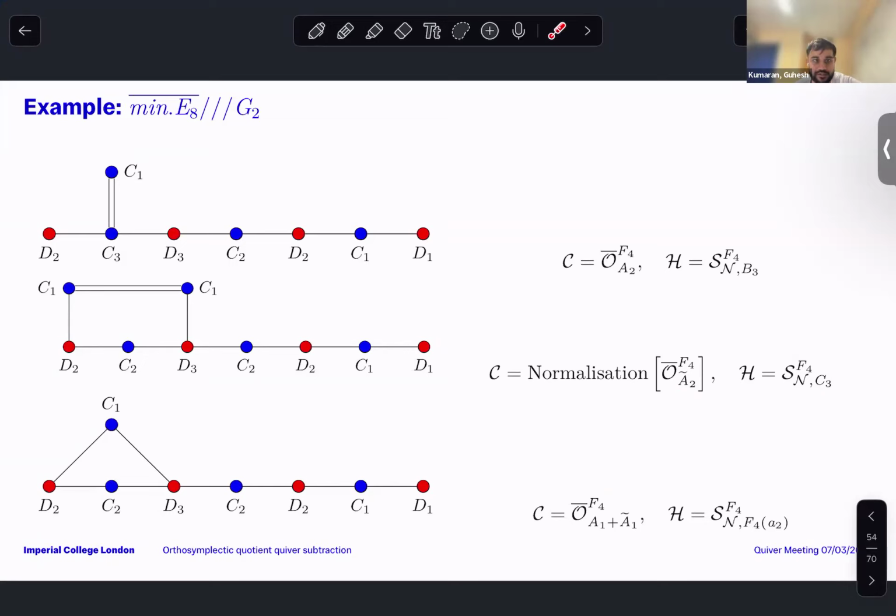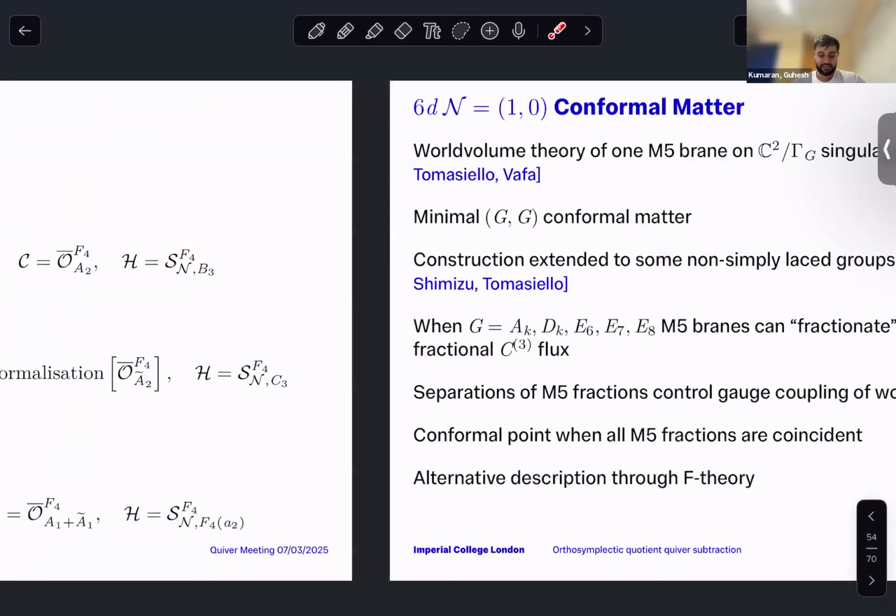Okay, any questions? Because we're going to switch topic a bit. So how much time do you want for your next topic? Because we're already a little over time. Oh, this is the stuff about E6 conformal matter. So maybe 10 minutes. Yeah, I would then probably focus on reviewing and wrapping up rather than doing it in detail. You can show the results maybe. Oh, sure. Okay. Well, that's good.